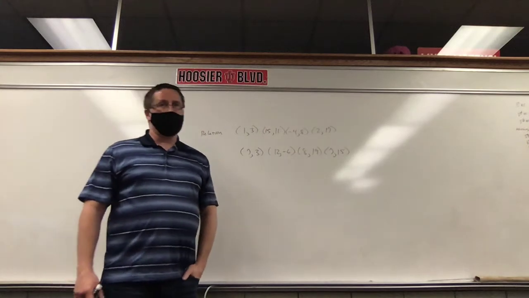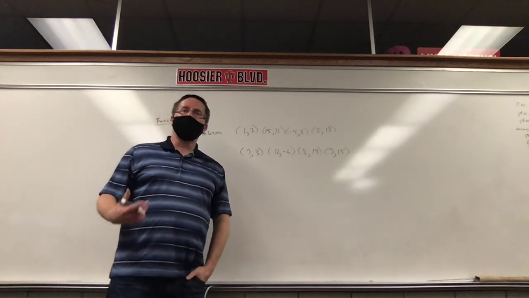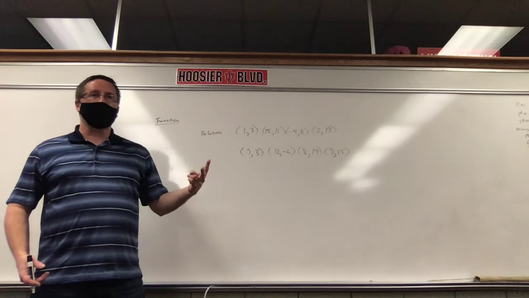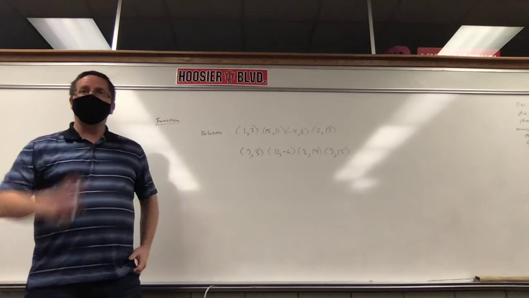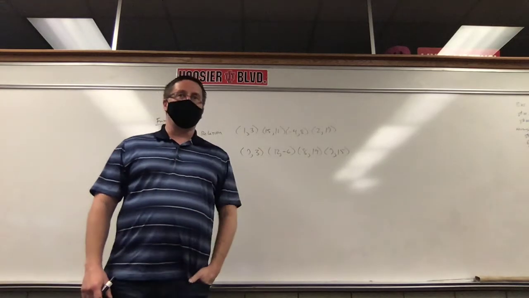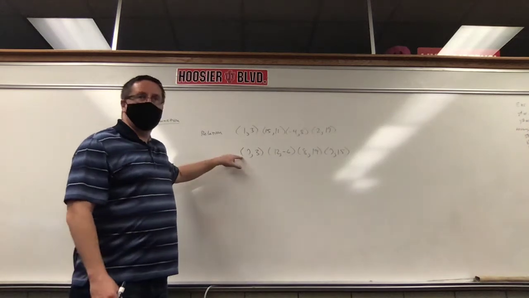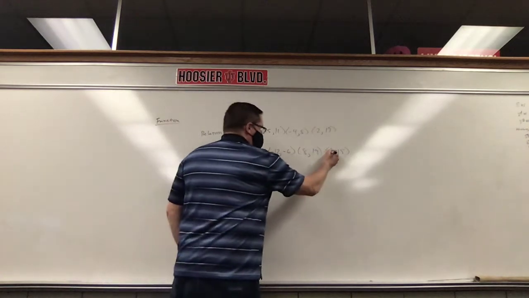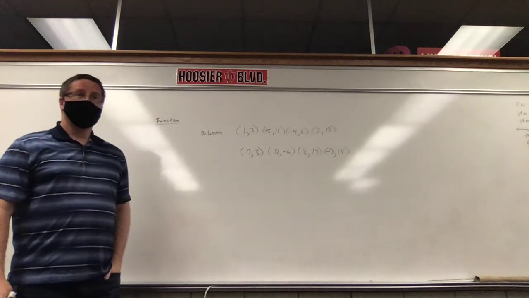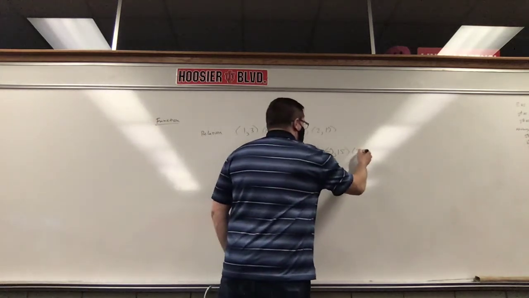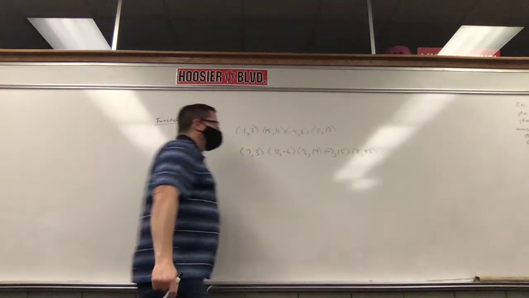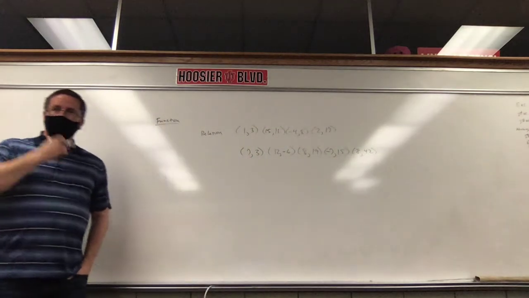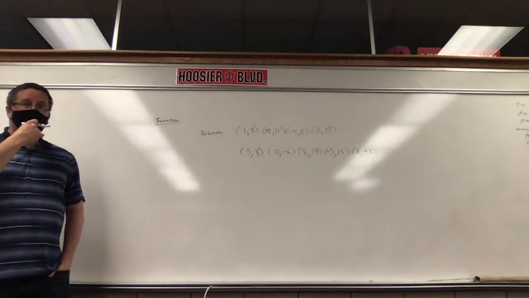That's no longer a function, because if I ask you what 7 is paired with, you give me 2 numbers. A function means for every input, you only get 1 output. My input 7 has 2 outputs, 3 and 15. Now, if I make this negative 7, now it's a function. But what if I put this in here? How come it's not a function anymore? Because 8 is paired up with 19 and 42.